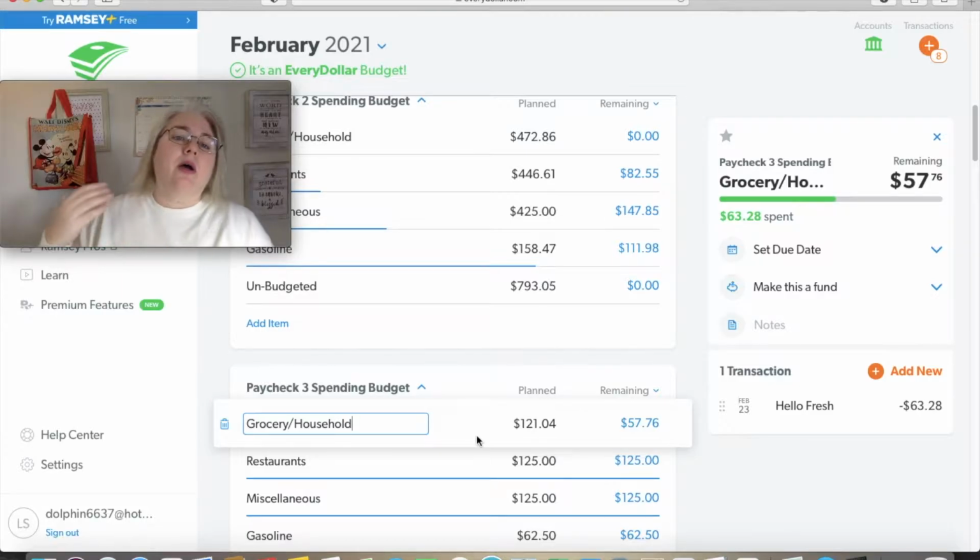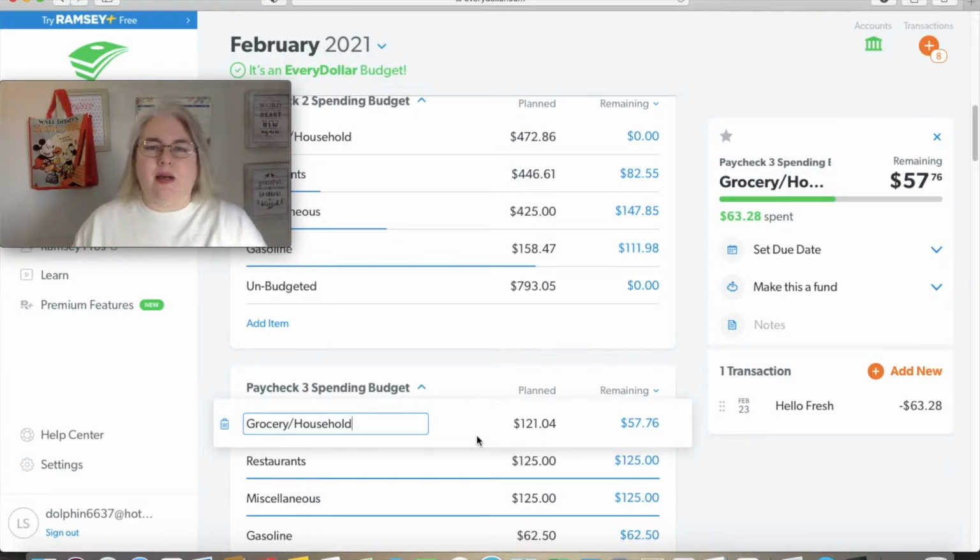sometimes ahead of time before the transaction happens. I know it's going to happen, so I know I need to make sure that it goes there. I wait until the date, and then I realize, oh, I'm running out of money. So I went ahead and put it in this time. I scheduled the proper date. Today's the 20th, and it comes out on the 23rd. So it leaves me $57.76.